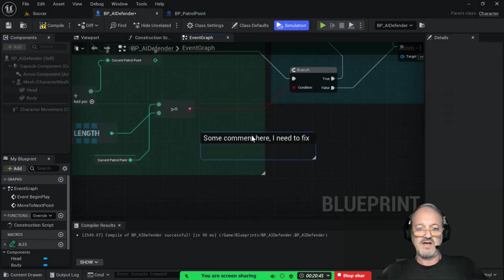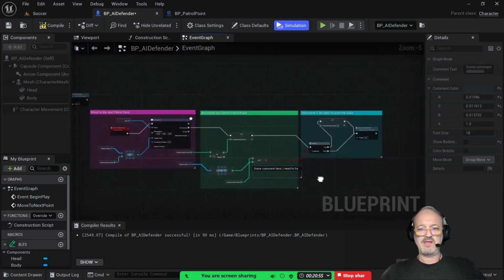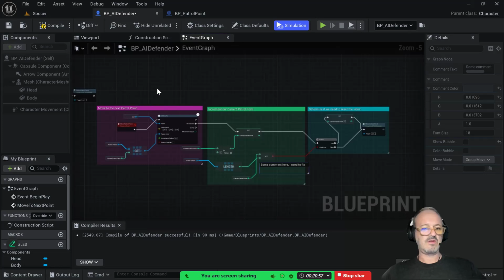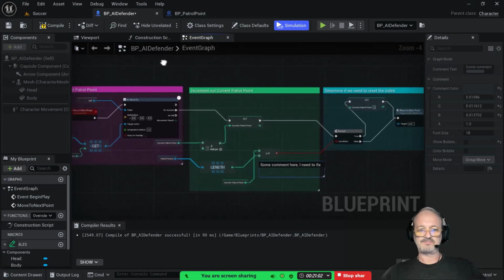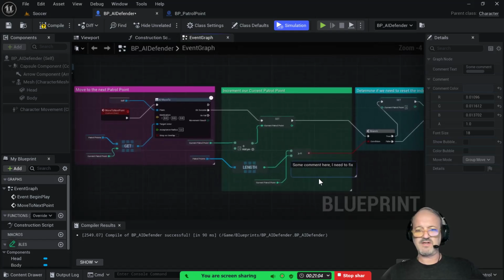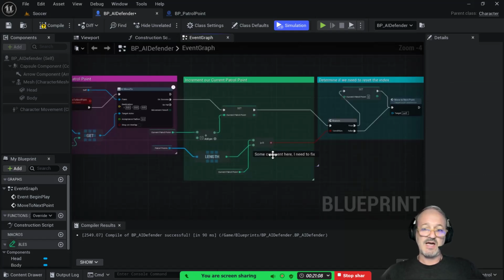Okay. So I like to do that when I know that all this is working, but something's going on right here. And that helps me to come back to it because this is already getting to be a pretty complex little patrol system. We've got 1, 2, 3, 4, 5, 6, 7, at least a dozen nodes. So you can imagine how important it is to comment your code when you start to get from a dozen to 100 nodes. All right, so let me compile and save.